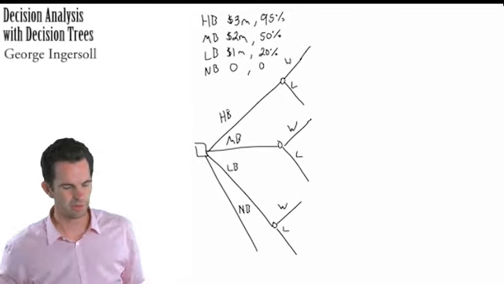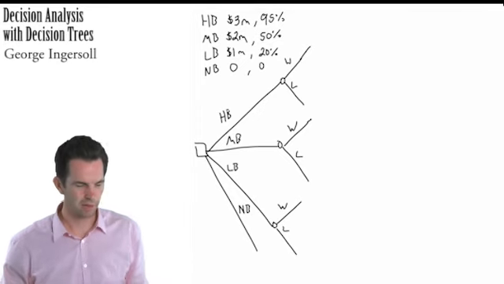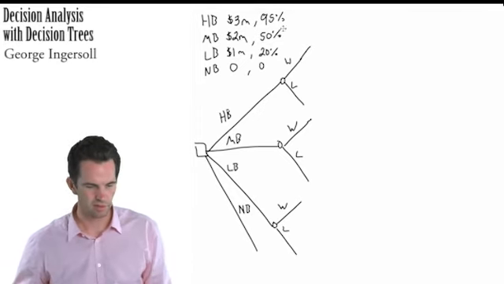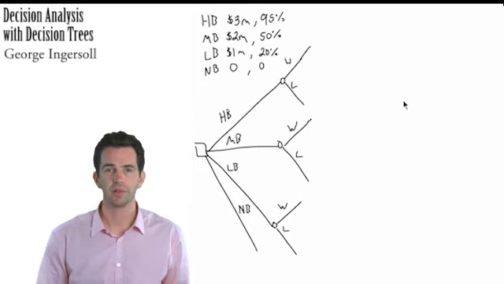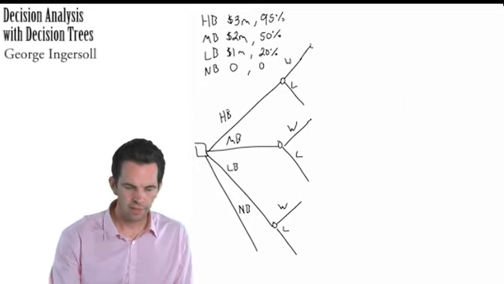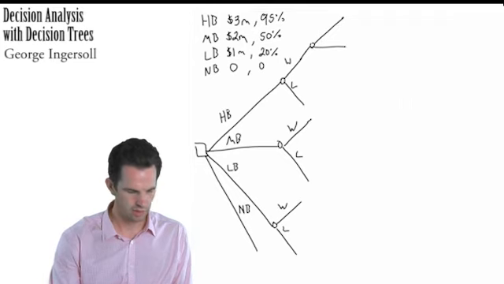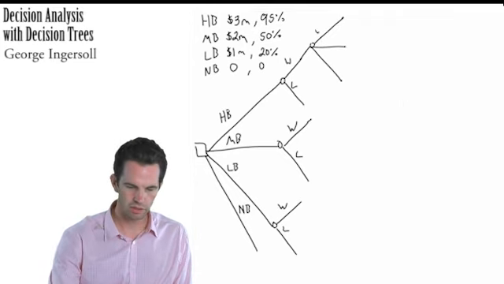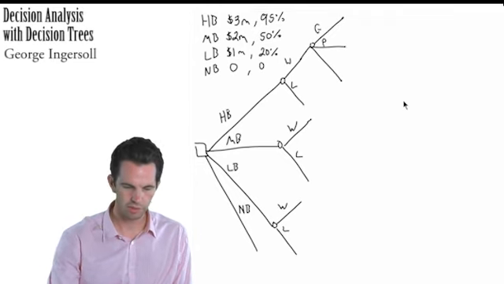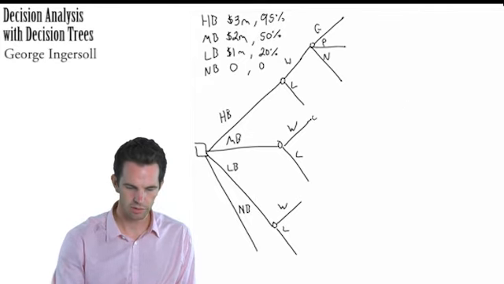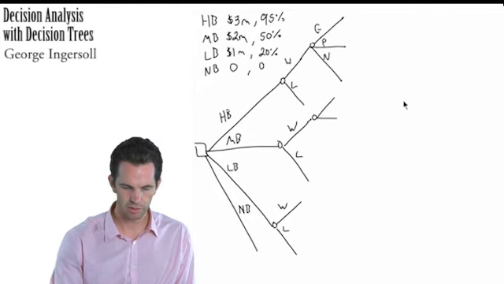I'm going to hold off on putting probabilities in there. I know what the probabilities are. They're listed up here. But let's just keep building our tree out. Now, if we win the bid, we have three possibilities. It can be a good yield, a poor yield, or no yield. It's always true, no matter what our bid was. Good, poor, no.